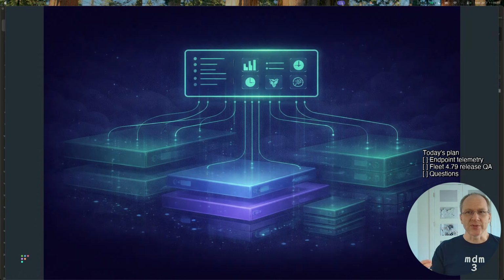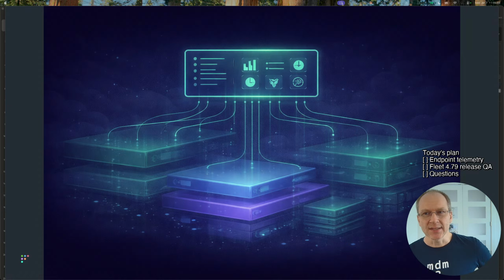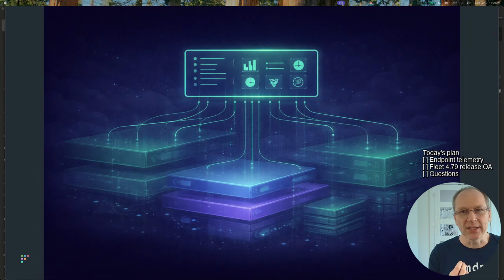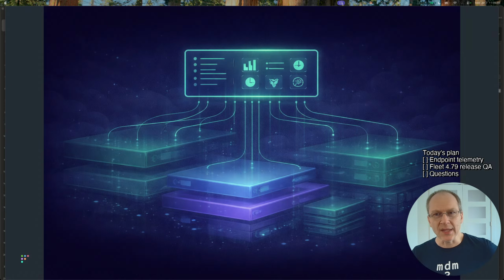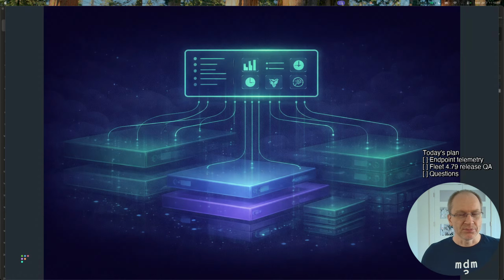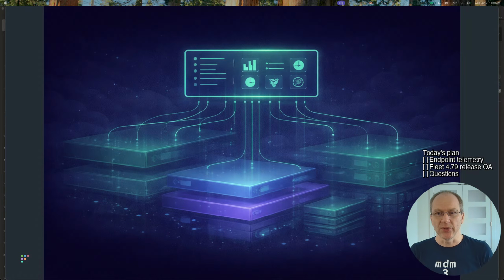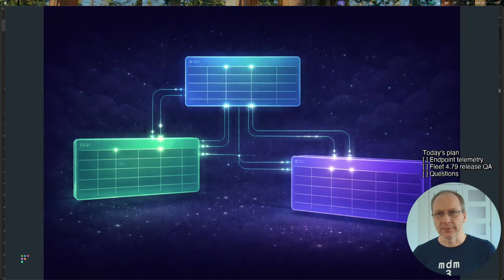So OSquery uses tables, schemas, and queries, right? Concepts engineers already understand. If you can write a basic SQL query, you can start asking meaningful questions about endpoints. And the big benefit here is it lowers the barrier for security engineers without having to dumb anything down.